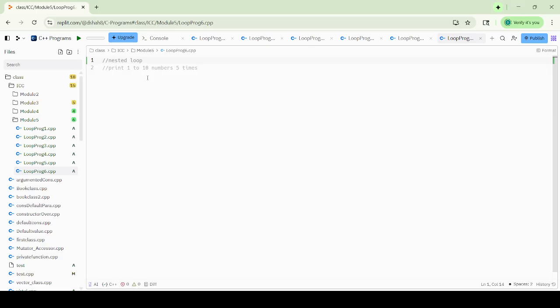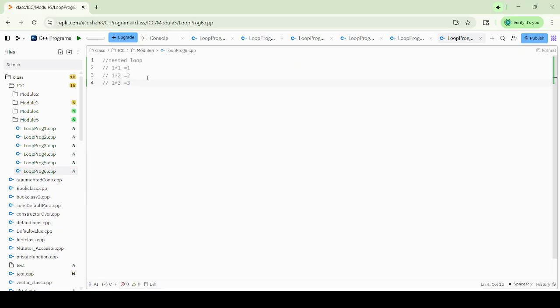Okay, so let me write a program of nested loop, and here we are trying to print something like this. Suppose I want to print 1 multiplied by 1 equals 1. Then I want to print 1 multiplied by 2 equals 2.